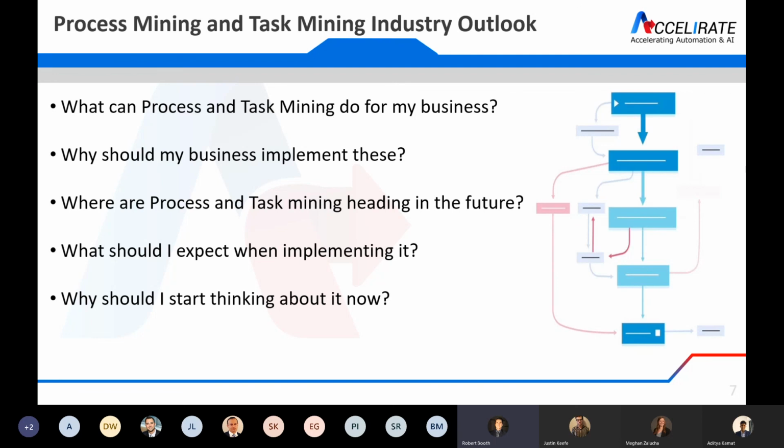So why you should start thinking about it now is I do believe that it'll become more of a standard from a business optimization perspective to utilize these types of tools. And the faster you are to adoption and to standardizing a methodology that works for your organization and in your area, the better. So that was my little wrap up of this slide and what was said prior.